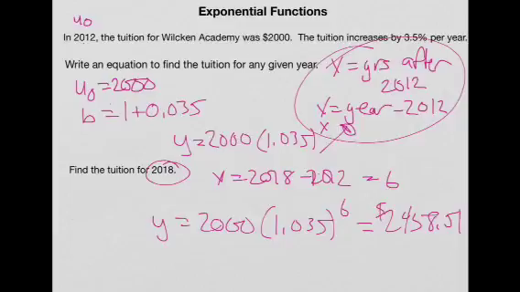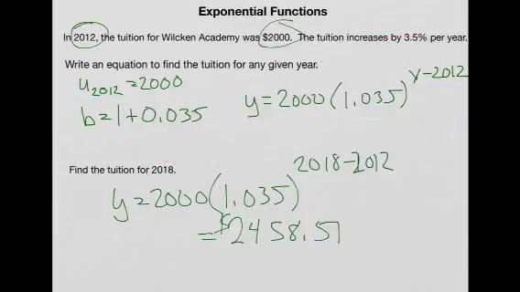Which one's best to use? It's up to you. This is a little simpler because we just have the x in here. But I then have to define, what does x mean? When I'm using this form, I don't have to think too much of what x means because x is just the year. So I can just plug the year in for x and voila, I don't have to worry about it. It depends on which way you want to do that.